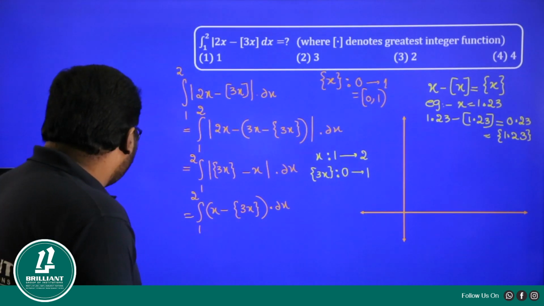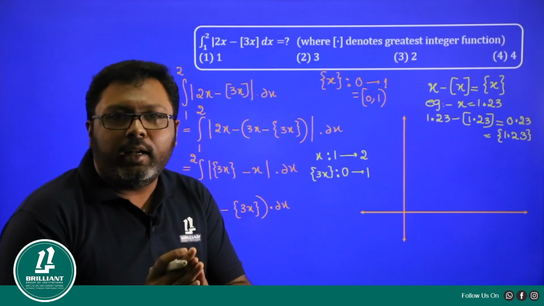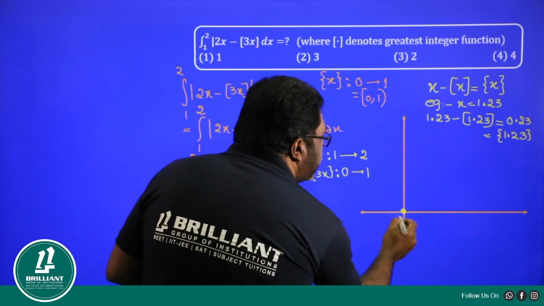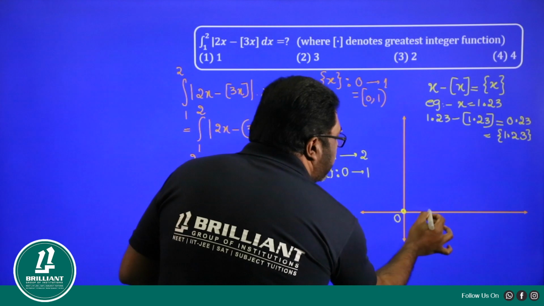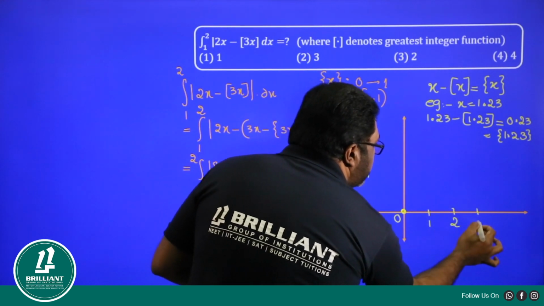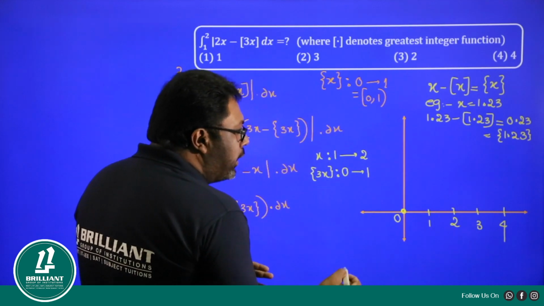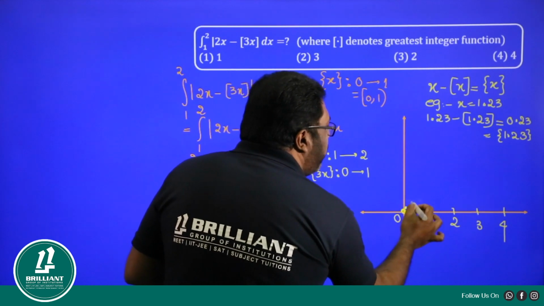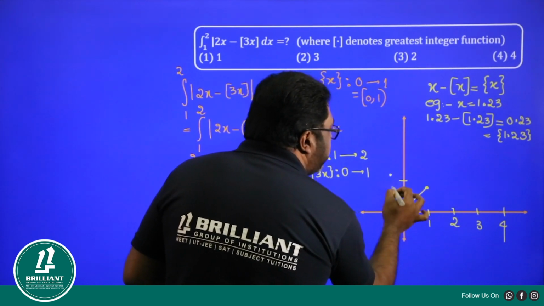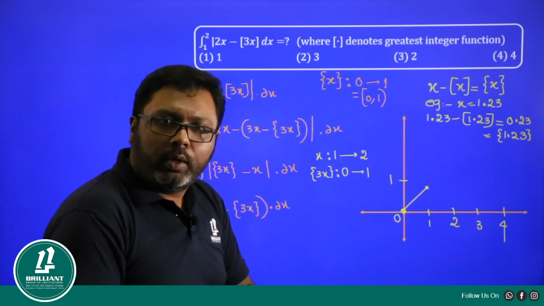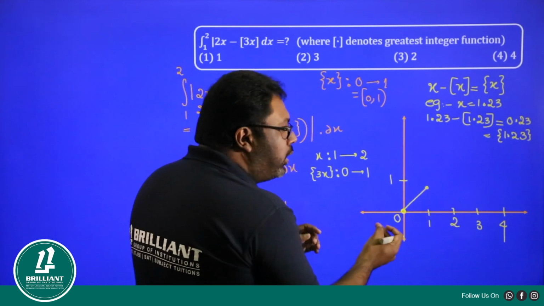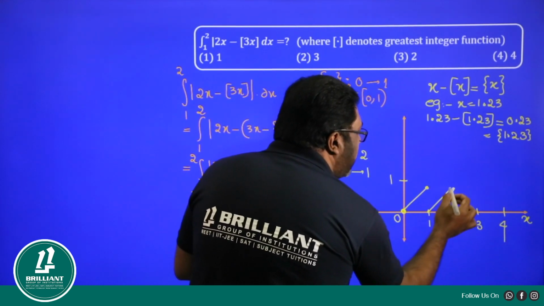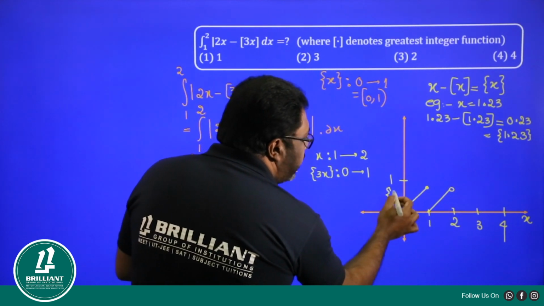So here I want you to remember one more trick. Like I said, the fractional part of x is always a value from 0 to 1. So if I say this is 0, this is 1, this is 2, this is 3, this is 4, and so on, the x value from 0 to 1 will always make a fractional part value from 0 to 1. You will not get the fractional part more than 1. So if I take a value from 1 to 2, my real number x is a value from 1 to 2, the fractional part of that is still from 0 to 1. This is the fractional part of x.